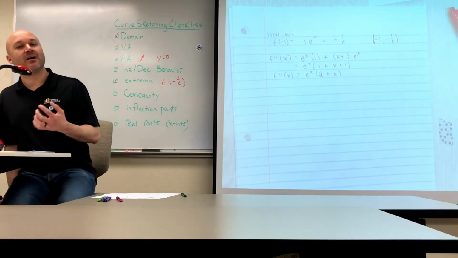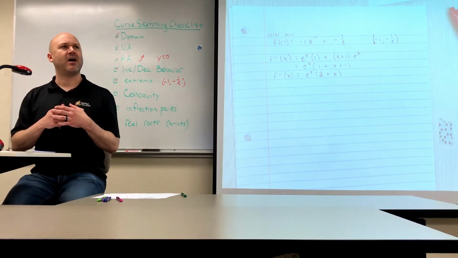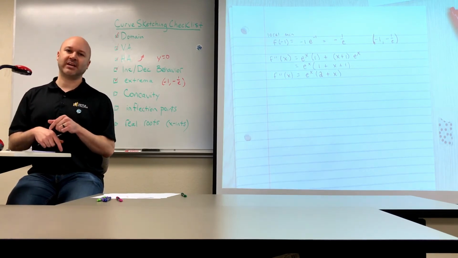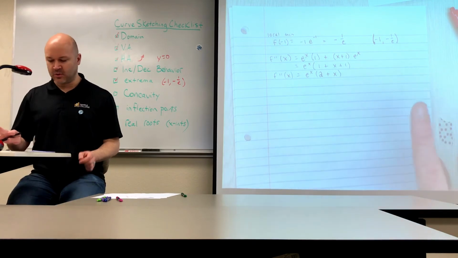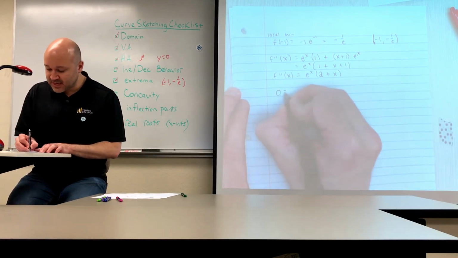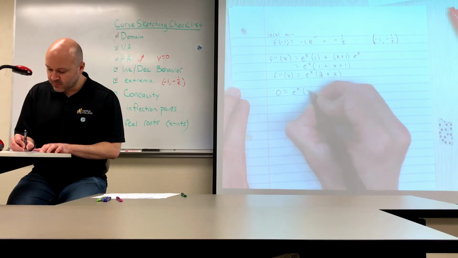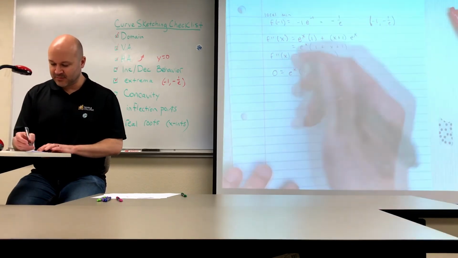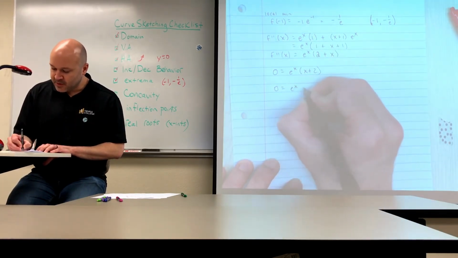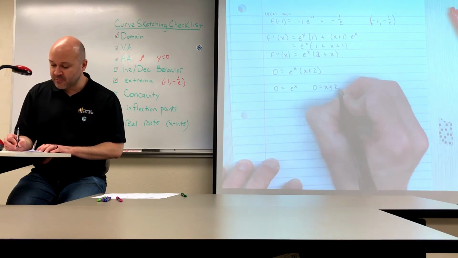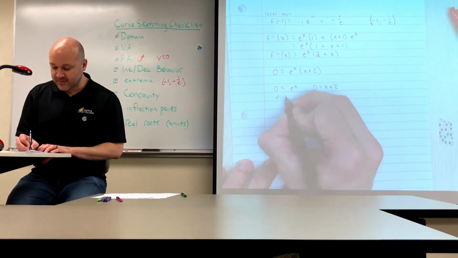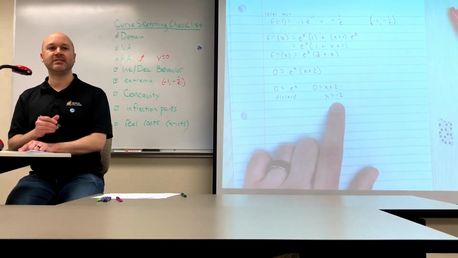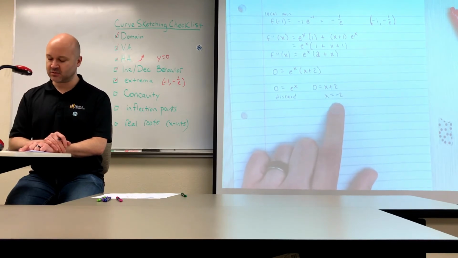If there is a change in concavity, it should occur at, I guess, new domain restrictions and roots of the second derivative. Domain is totally cool here. So I'm just going to find the roots of this second derivative. This is very familiar. We did the exact same thing just above. Because I factored, I can set each factor equal to 0. This is nonsense here. It's never going to happen. Here, though, I get x equals negative 2. This is the only place that concavity may change.